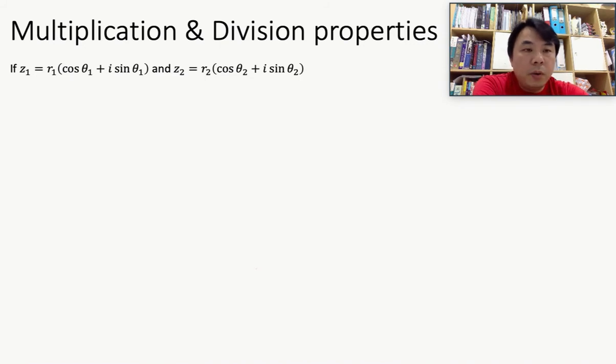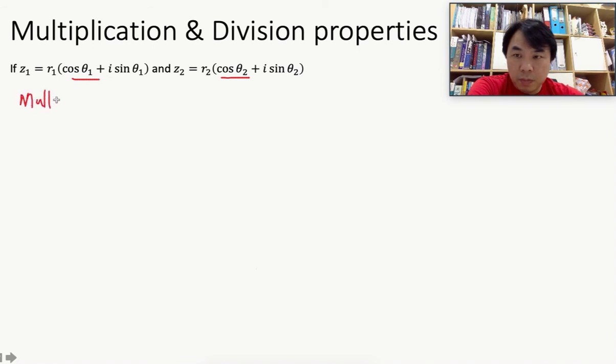Explore the properties in both multiplication and division of complex numbers. Now, let's assume that we are given two complex numbers, labeled Z1 as such, and another complex number labeled Z2 given as such. Each one of them has its own argument. Let's assume that their arguments are not the same, and their magnitudes may be different, or they could be the same, it doesn't matter here. We're going to look at how to work with multiplication first.